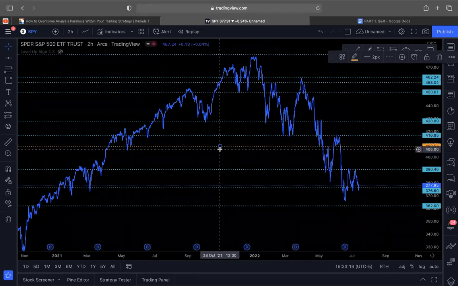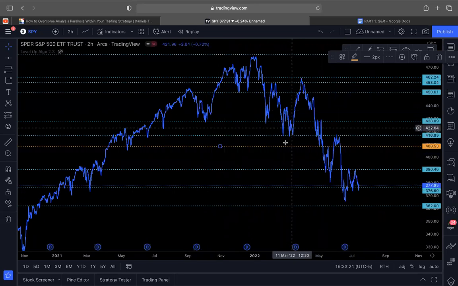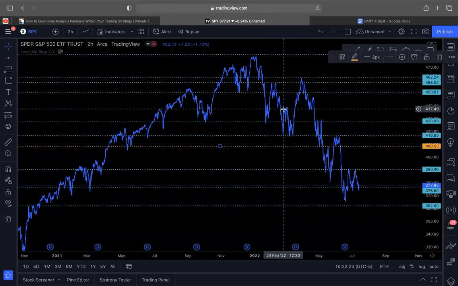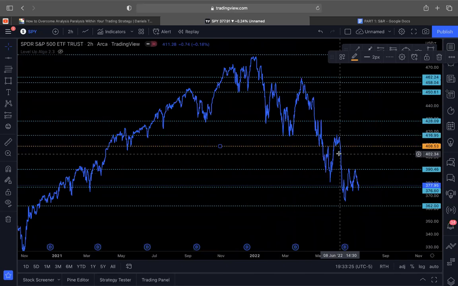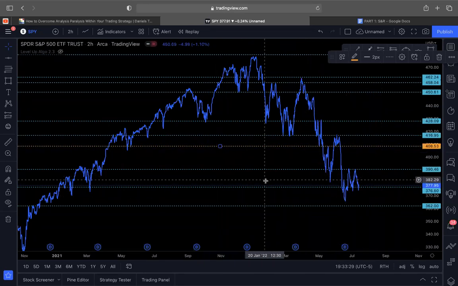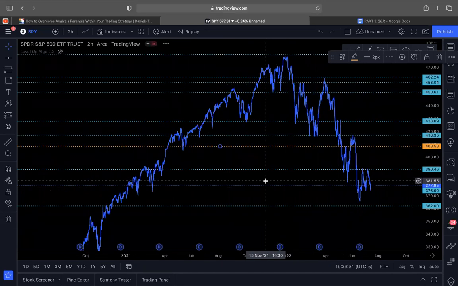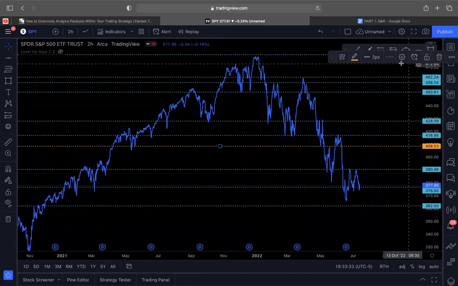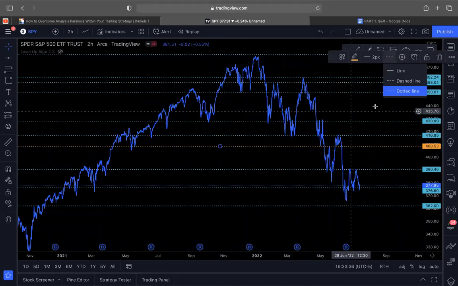But like I said, guys, I only like the levels where we had nice moves, right? Where we had real major moves, and I want to use those. So those are my key levels. I'm not really liking that one, but if you plot it, like I said, it's fine. But some of these levels where it don't really make a huge move off of, they end up just getting blown right past, right?